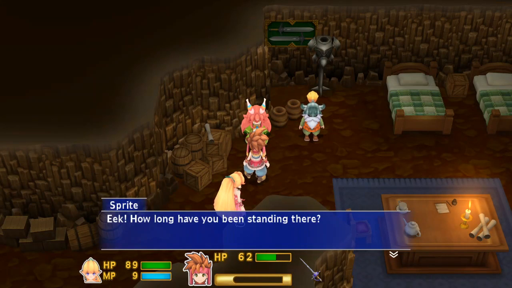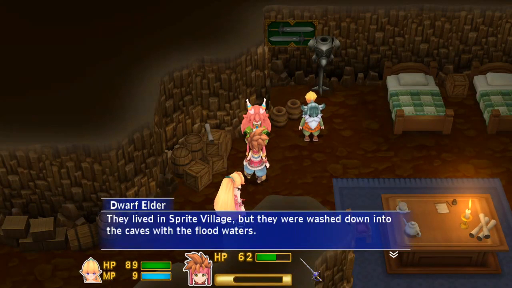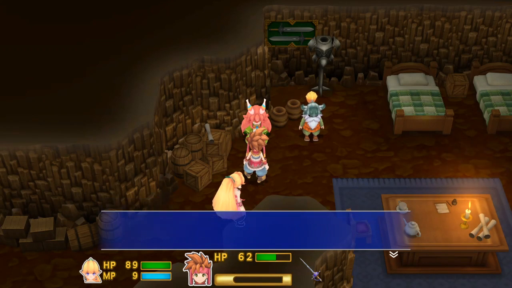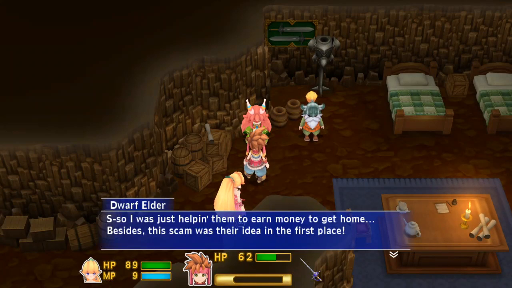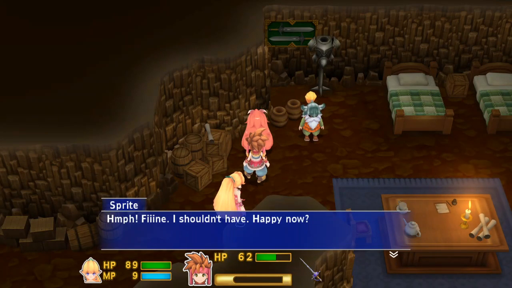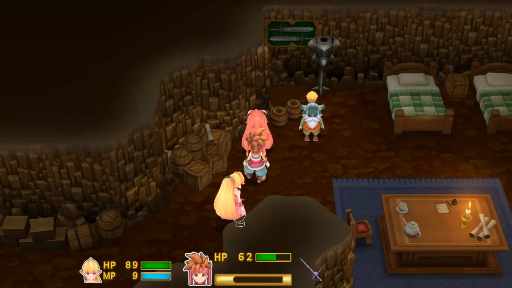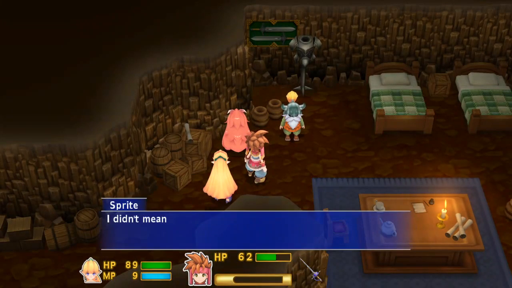How long have you been standing there? Please forgive us. This child really is a young sprite. That wasn't a lie. They lived in Sprite Village, but they were washed down into the caves with the floodwater. They never did say whether Popoi was a boy or a girl. So I was just helping them to earn money to get home. Besides, this scam was their idea in the first place. Pretty good con, huh? Hey, apologize. Fine. I shouldn't have. Happy now? I am ashamed to have taken part of this ruse. Here's your money back. I apologize. I didn't mean anything by it.